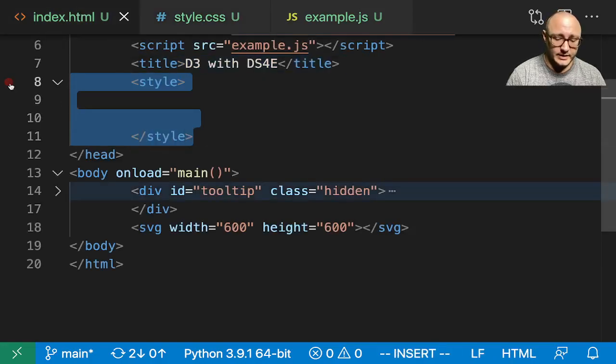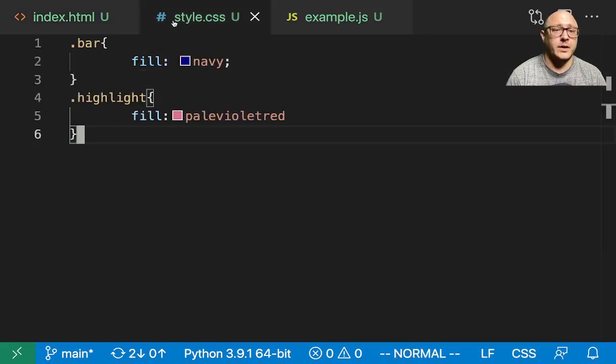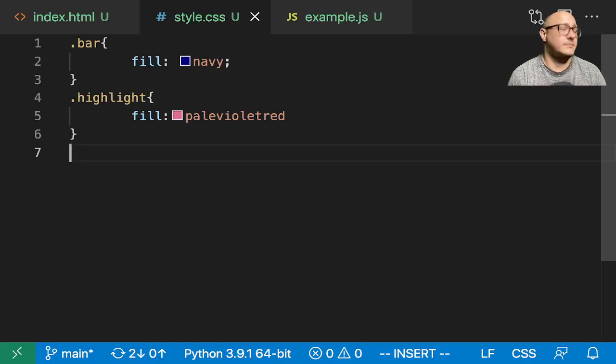So let me delete that style header there, and then let's go on and fill out some of the styling that we're going to want as well.